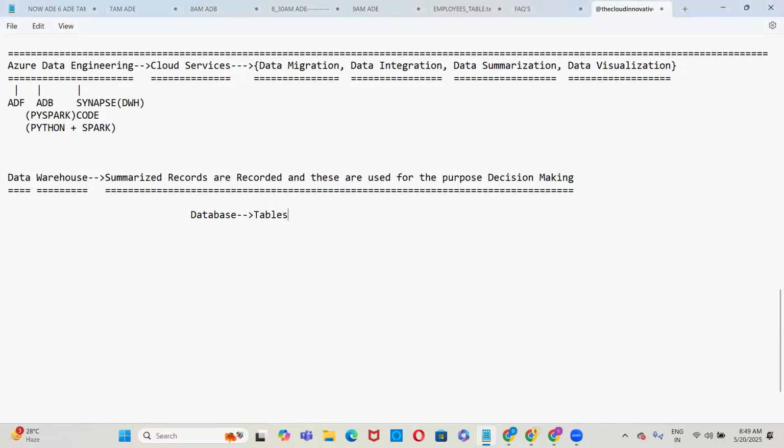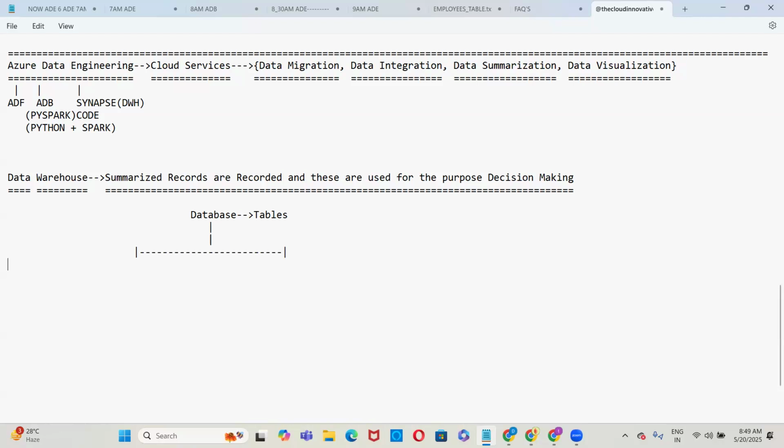Any database is classified, or divided, into two types.